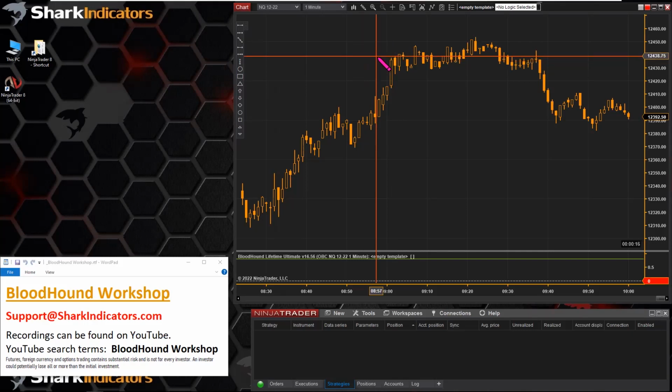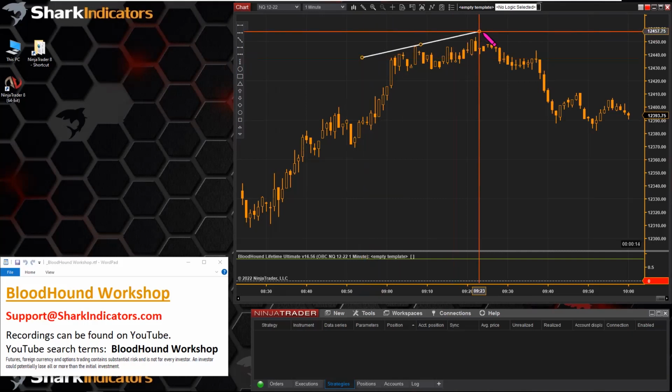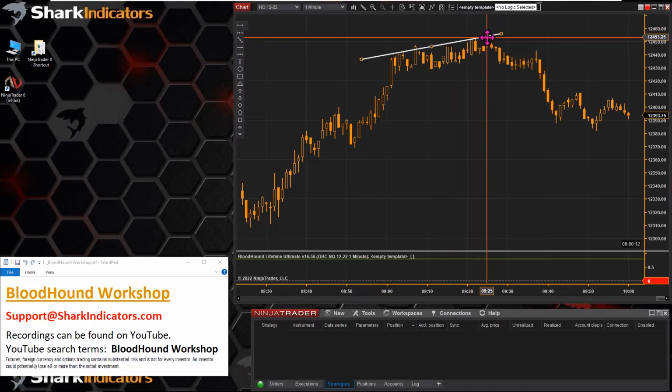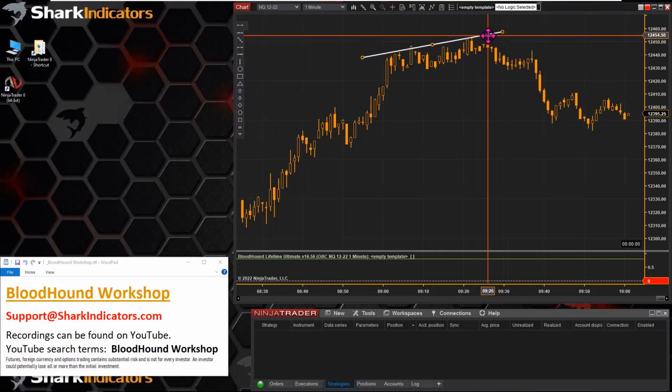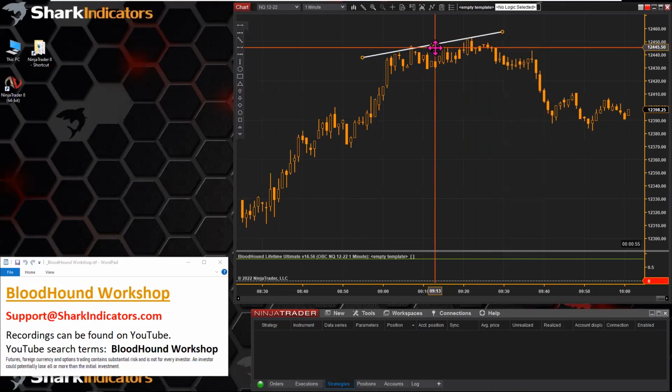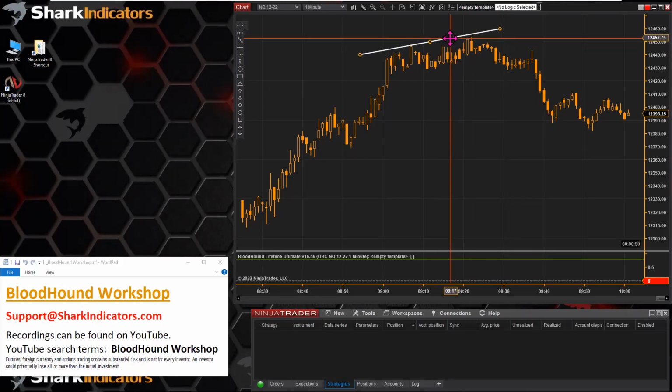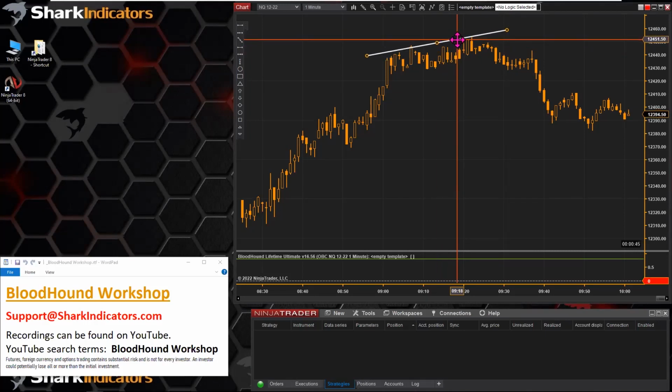Right now, NinjaTrader doesn't properly support using drawn lines. So I'll just keep it simple. It's a complex topic, and I really simplified it, but right now BloodHound doesn't incorporate supporting drawn lines, because NinjaTrader hasn't really implemented something better suited for real-time trading. Yeah, that's a good way to put it.